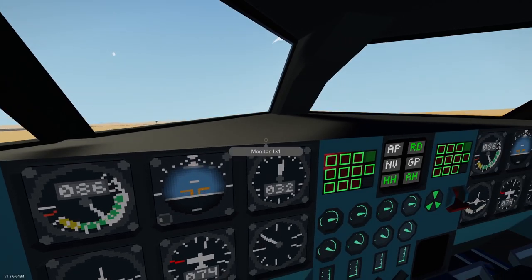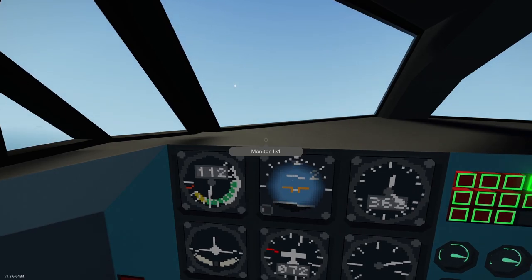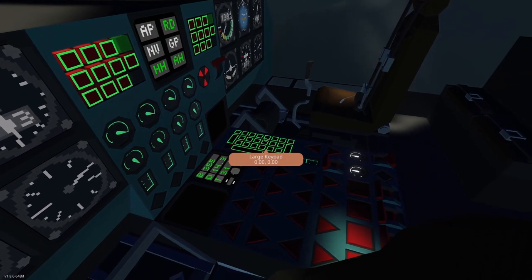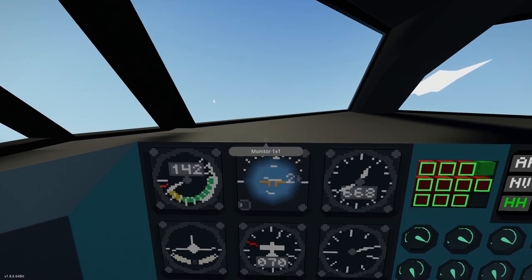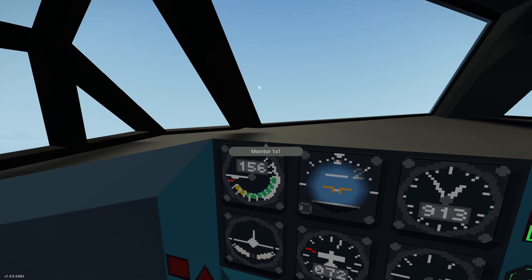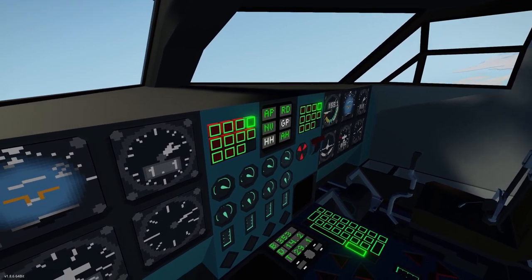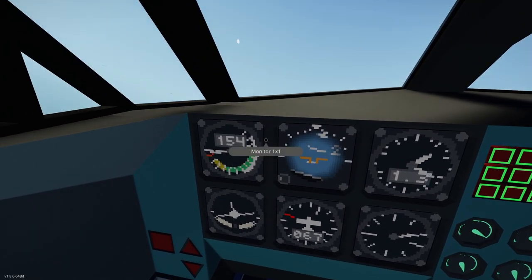V1, rotate. Positive rate, gear's coming up. Over 100 knots, we're gonna go flaps up. Autopilot's coming on. And at 1,000 feet, we're gonna go ahead and turn nav and heading. And there we go, we're turning towards.